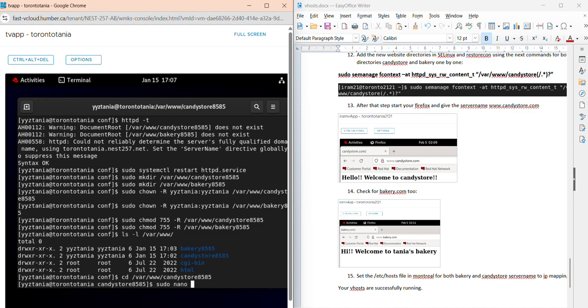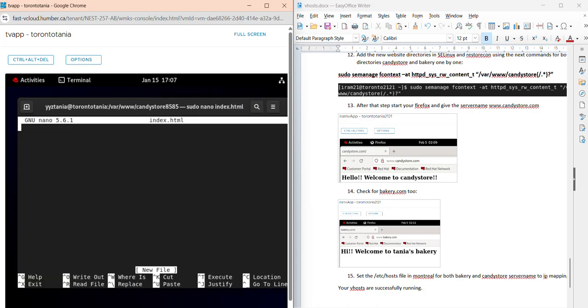I am creating index.html. Here I am writing an h1 tag and writing a hello message.